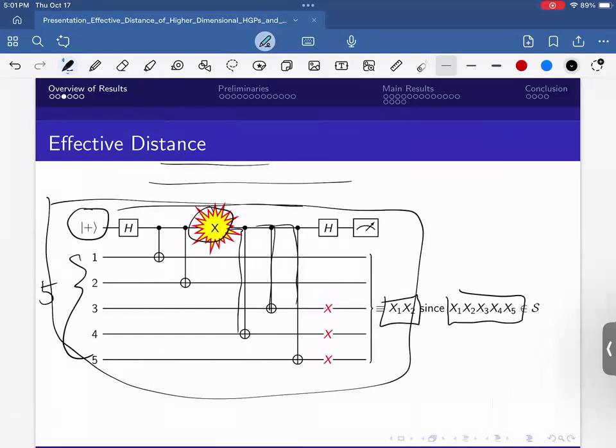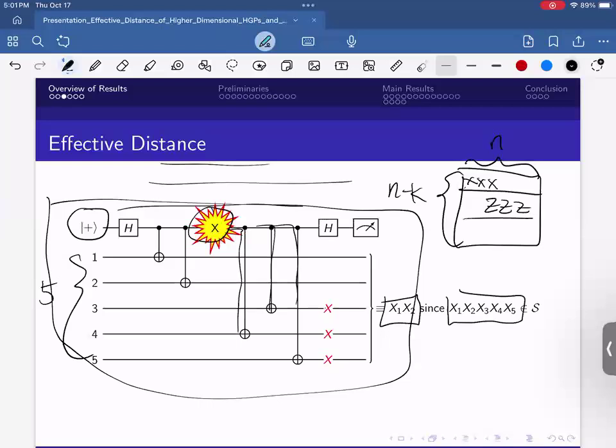The idea is that if you have an error correcting code, a quantum error correcting code, and this is the stabilizer matrix, maybe there are n qubits here, these are the columns, and the rows would be n minus k. Then you can have maybe X here, which you can think of as performing the stabilizer generator XXX on the first 3 qubits, and then maybe you have Z here or something like that, and so on.